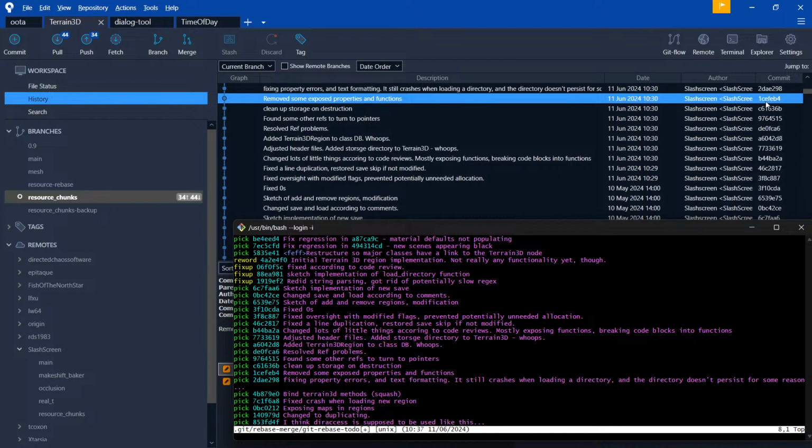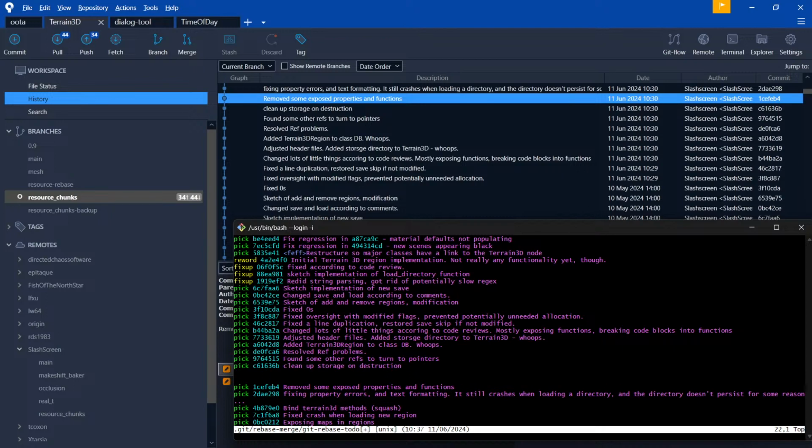And we're going all the way until I see removed some exposed properties, which will be this one here. And we're going to edit this. And that's all we'll do. So we'll clean up all of these.